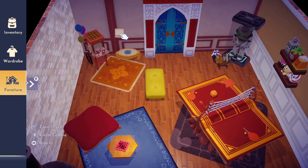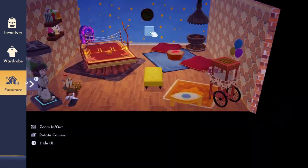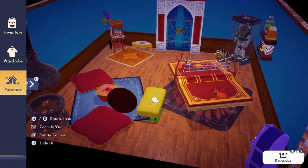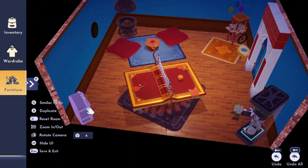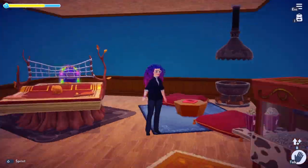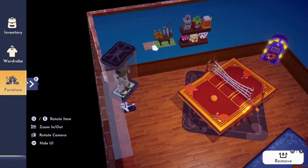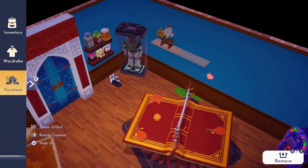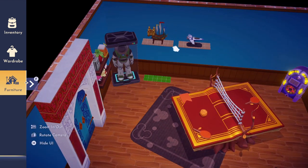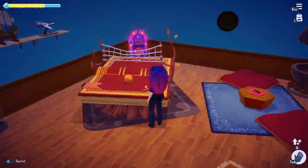I liked the idea of having some popcorn in here, a little bit of snacks, not quite as snack heavy as the games room that I've already created. But yeah, this is where I decide that it's going to be kind of blues and reds and gold orange, like that kind of color scheme. And it helps to have this really bright blue wall balance out the big table, the red table tennis piece, because I also go with this really over-the-top door because it's got red and blue in it.